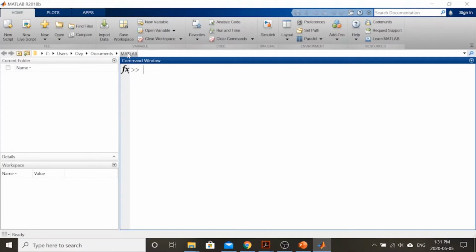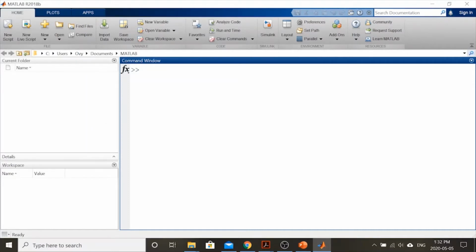The current folder is now MATLAB, so you can simply browse from here, make a folder current, and do your operations. Next, you see here we also have a workspace where, whatever commands you are executing, the values are stored in the workspace. So these are just the basic features.